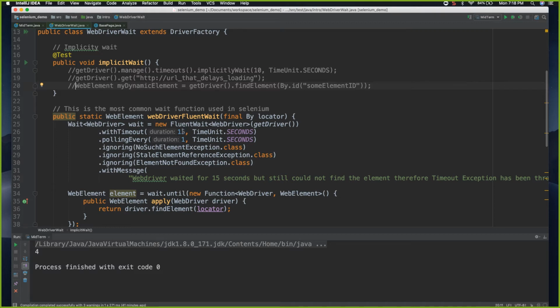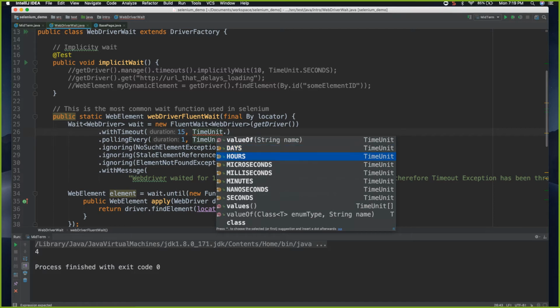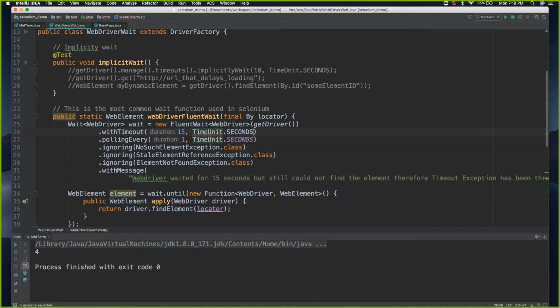If an element doesn't show up in 15 seconds, that means something is probably wrong. The network is probably down, or the front end code is calling an endpoint that's not there. There could be a lot of different things. So 15 seconds is also pretty high, but let's take that into account. If you wanted to change this, you see how we're using this time unit enum, so you can update this with anything: days, hours. We just make sure it's either milliseconds or seconds that we are dealing with, but you can use any form of time intervals.